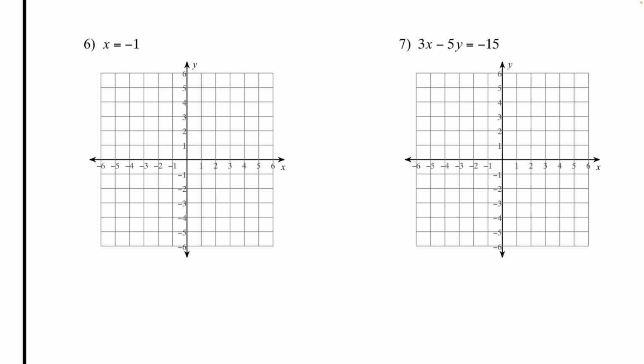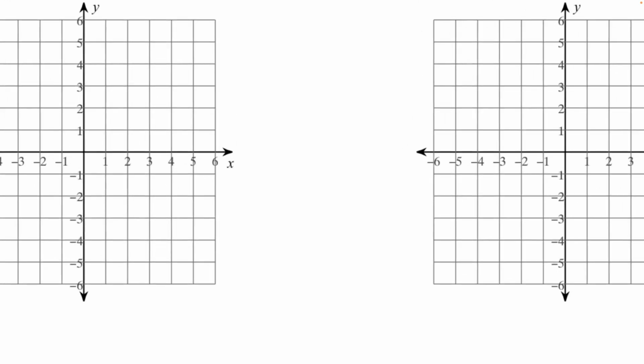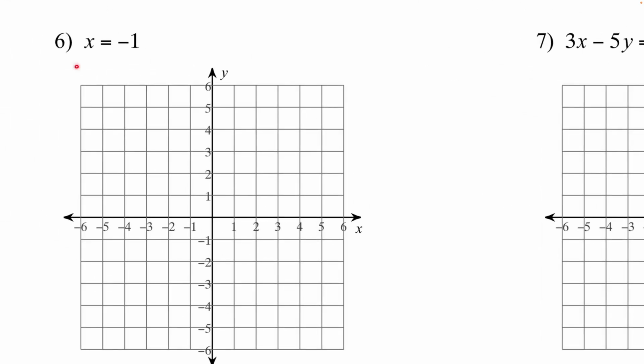People that are basically just raising their hands with the vertical have it, because if I have x equals -1, that's saying that it goes through the x-axis, right? So our x-axis is this one. It has to go through the x-axis at -1, so there's my line. Go ahead and make a line through -1 with arrows on either end. Done. It's that easy. Moving on to number 7.